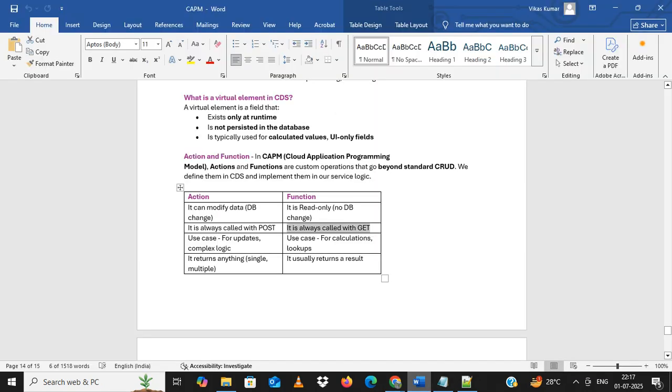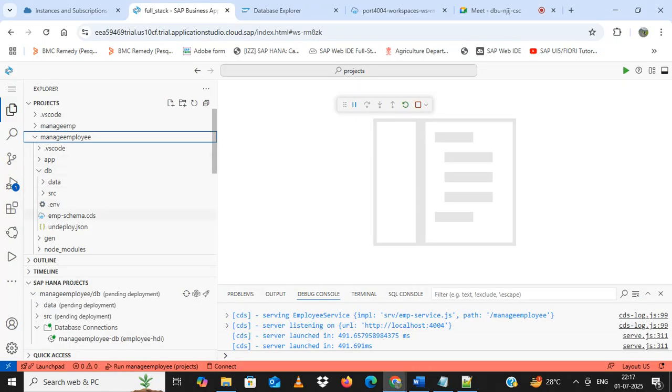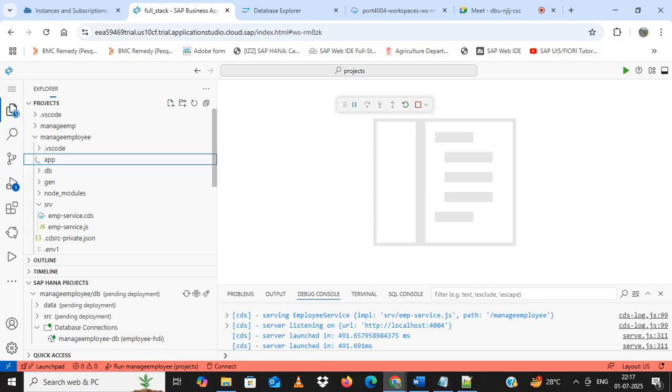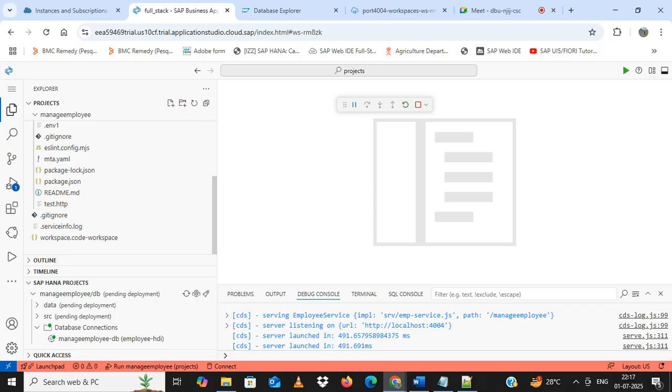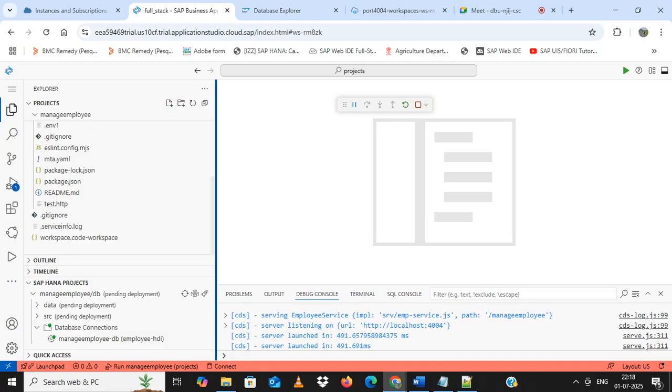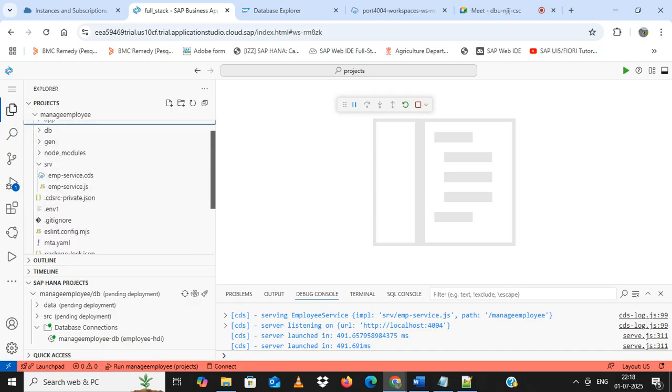So now since you don't have any doubt here, we are going to see how we can add the UI, how we can add the Fiori application in the app. Before adding the Fiori application, we have to add the app router. You know what the app router is; I explained it when I was covering SAP UI5. It's a Node.js library, a single entry point in Cloud Foundry. So how to add it?